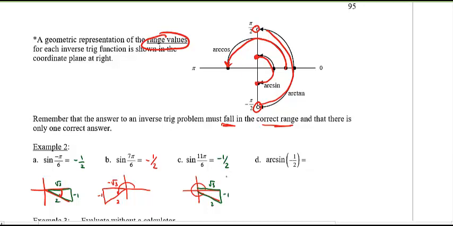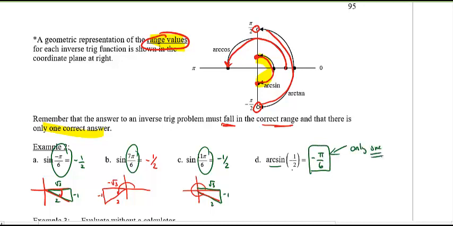So now, if I asked you what is the arcsine of negative 1/2, you could say this is going backwards, or the inverse, so this should be 11 pi over 6, 7 pi over 6, and negative pi over 6, right? All three of them. Wait. Like what I just said up here, arcsine now has a range from negative pi over 2 to pi over 2 only. So there's only going to be one correct answer. So which one is the correct answer? Negative pi over 6. Only one, okay? Only one answer.